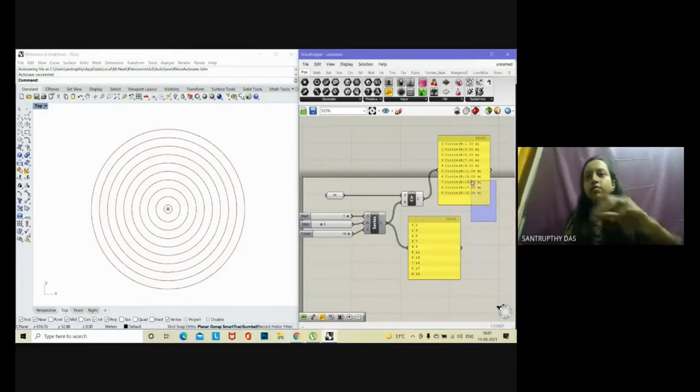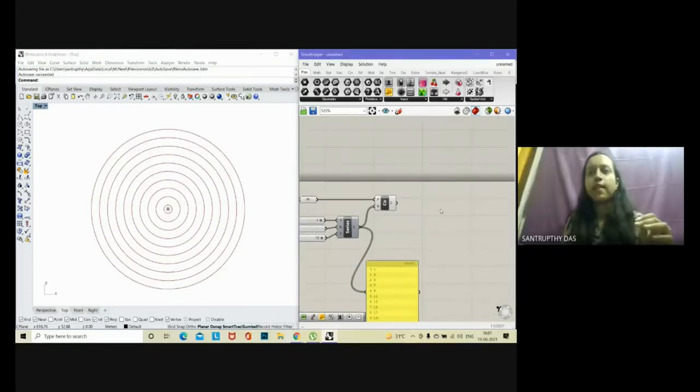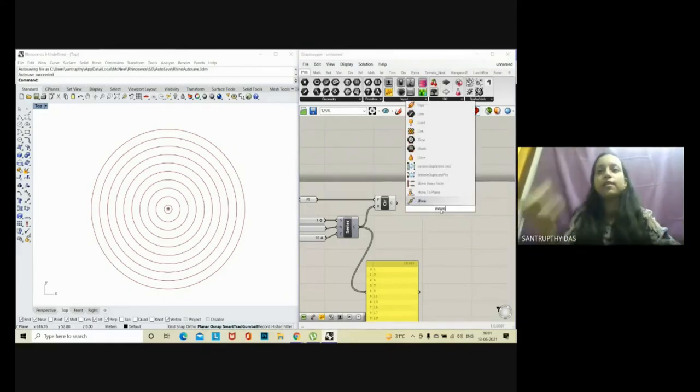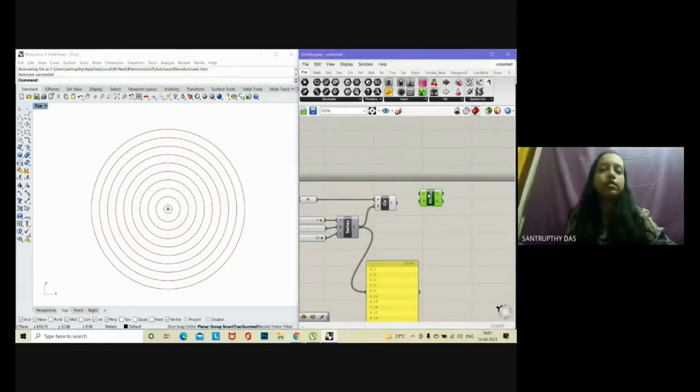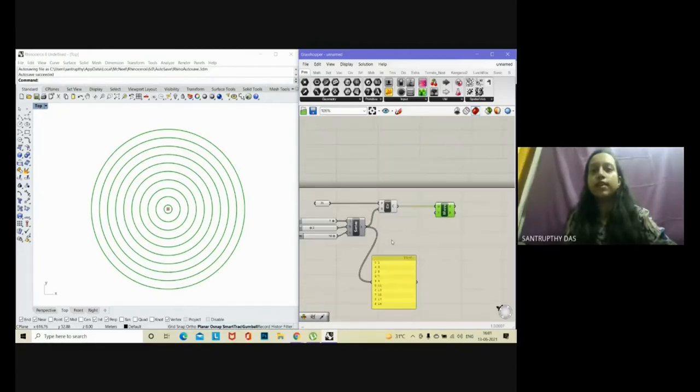And I'll just remove this because it's the same as what we're seeing in this panel. And I'm going to move these circles. This king right now wants circles, and they could have wanted anything else also. So I have moved these circles, but I want them to move in something similar to this.